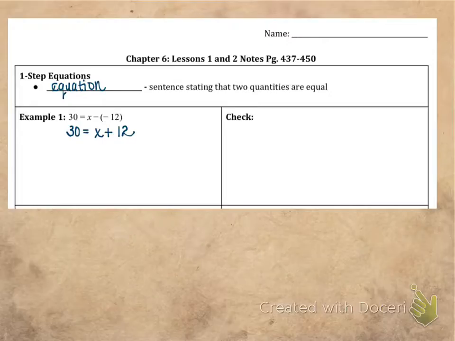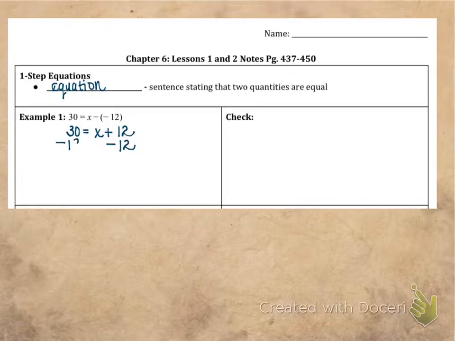The goal of solving equations is to get the variable alone and to figure out what replacement for the variable makes the statement true. Most of you can do this by mental math. You can anticipate that you're going to need to get rid of the 12. It's on the same side as the x. So in order to do that, we're going to do the inverse operation from addition. So we're going to be doing subtraction. And to get rid of 12, we want to minus 12 to both sides.